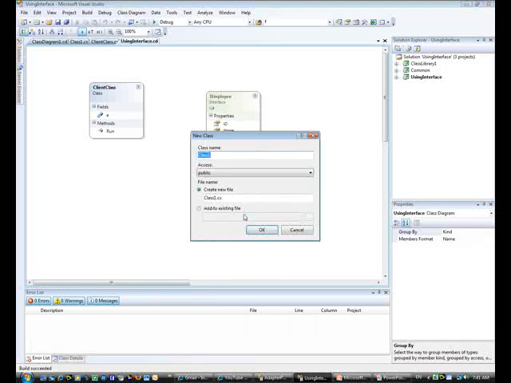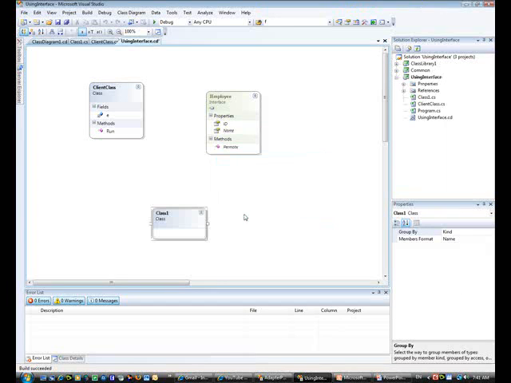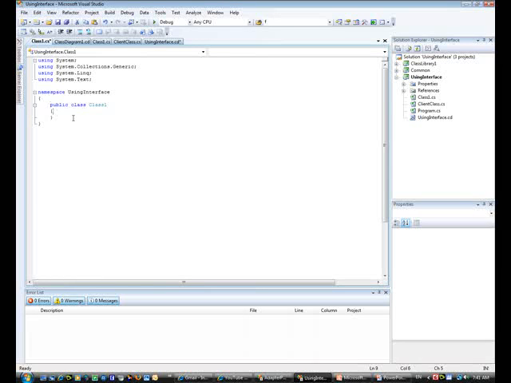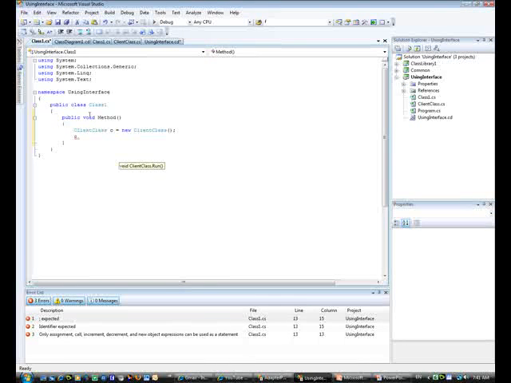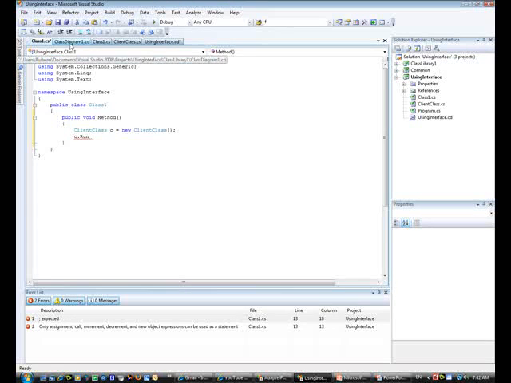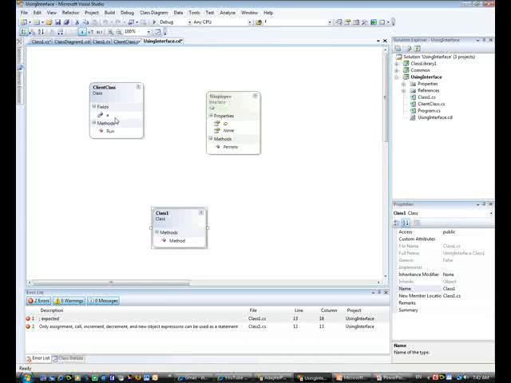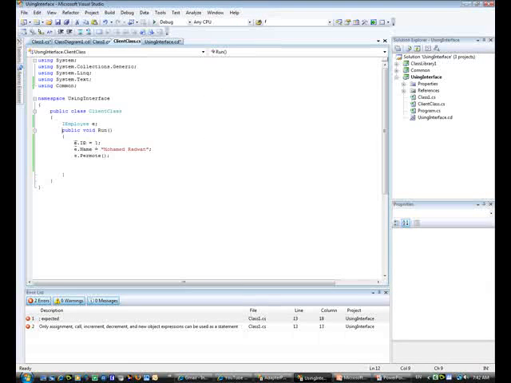So I will add another class that uses the client class. It will be Class1. Class1 has a public void method which will use the client class. So it will create an instance of the client class and start with c dot. It can't call run. We can't call run now. Why? Because run needs an E object, as we can see here. And the client class run is calling E.id, so E must exist.